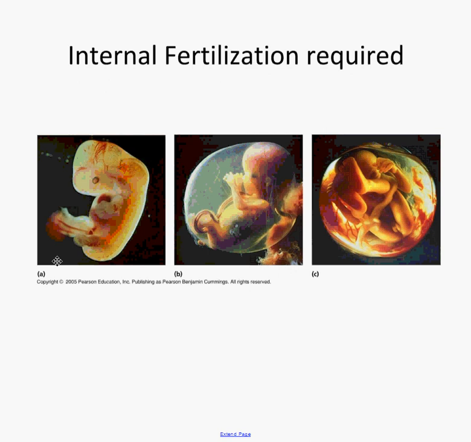And then there's internal fertilization. Same idea, except fertilization happens inside the organism rather than outside. And so in this case, it doesn't necessitate that development occur inside the organism, like, say with humans, like you see in the picture. It could be that it develops in an egg, and that egg is put in a nest like a bird or a reptile. And so there are some distinctions there as well.